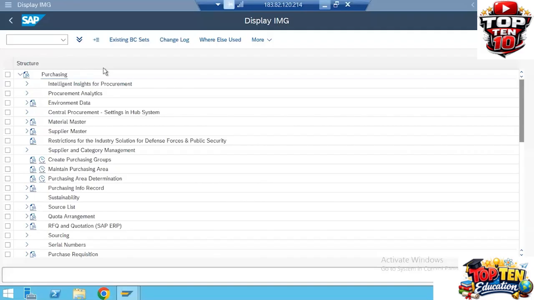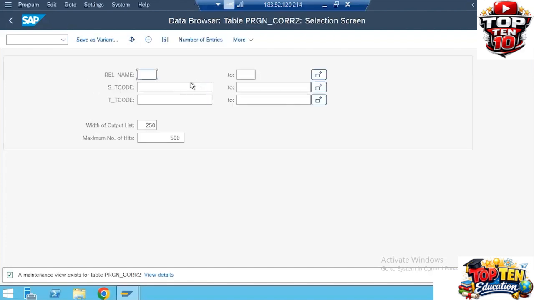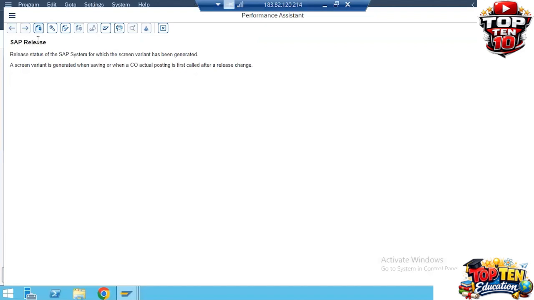I will run one T code, a combination of alphabets and numbers, SE16. Table name I have copied. Just maintain. What is the meaning of that? REL_NAME. SAP release. Release status of the SAP system for which the screen variant has been generated.